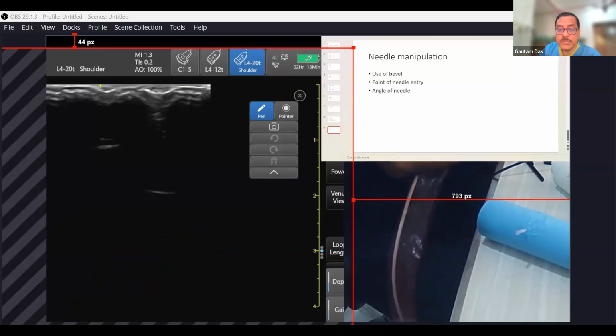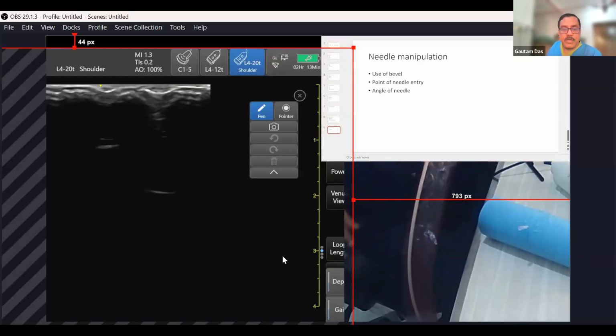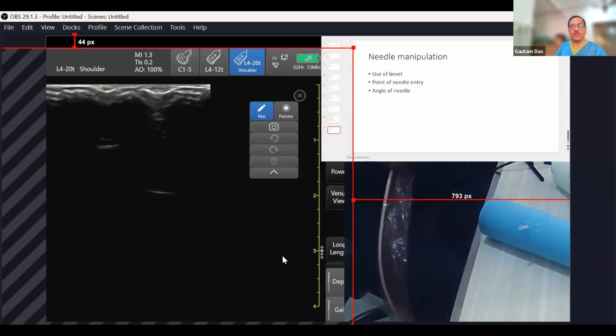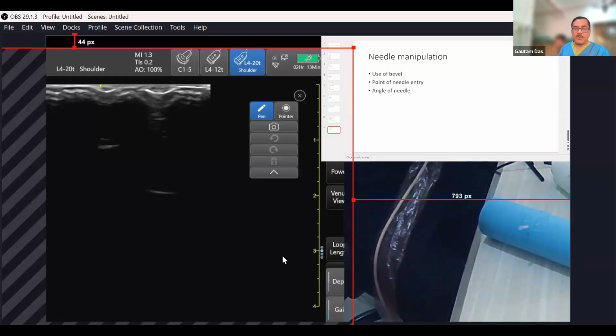So up to this, and if you have any question, you can ask me. If you wish to show me something again, you can ask me. Otherwise, this was the very basic about the needle manipulation, about the probe manipulation, some of the basics about what we should know as a pain physician. We have tried to cover, and you can ask me. After that, Dr. Milton will be covering the PRP quickly, and then the steroid and the dextrose injection. And from subsequent classes, we'll be going to the different modules like shoulder, elbow, wrist. Gradually, we'll be covering all those areas.